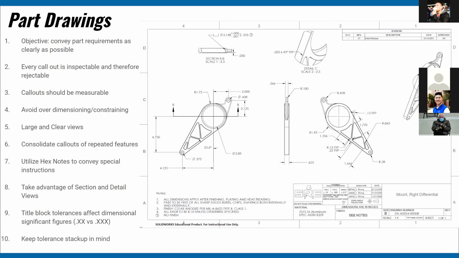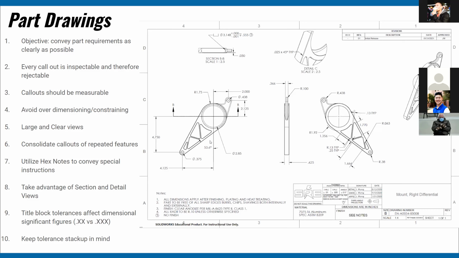Also, you should avoid over dimensioning and over constraining. If I measure this 4.75 dimension and there's another way that I dimension this hole off, you're basically putting two requirements, over constraining your requirements to the manufacturer.